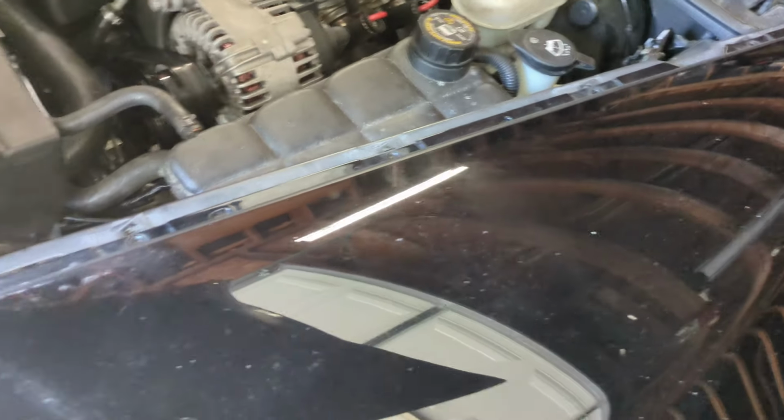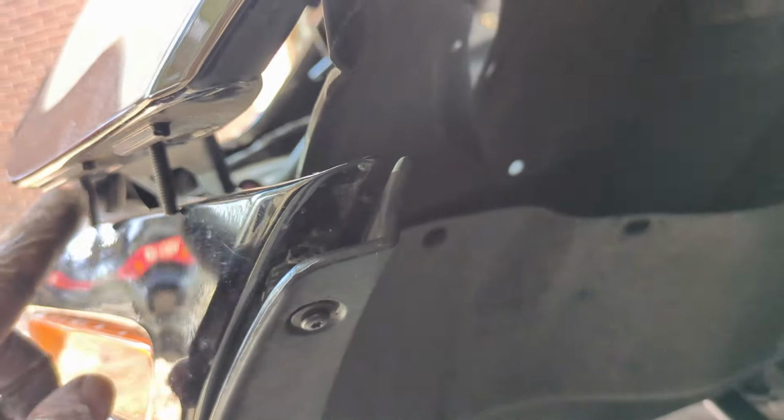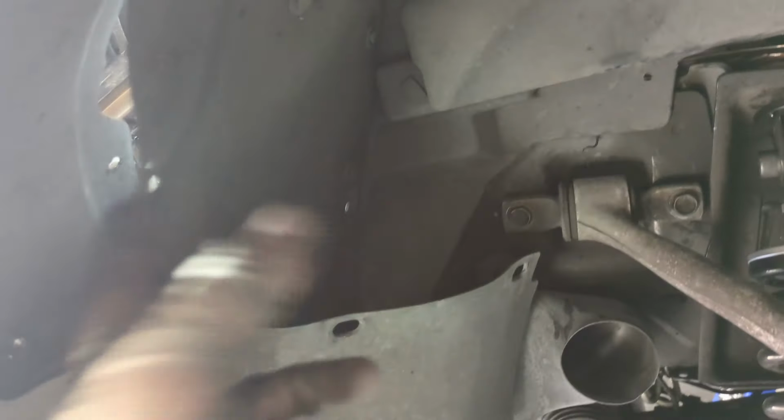This will make this top part loose like this. Then get under here, remove this liner right here. Just take these bolts off and take these rivets off. This will drop down and then you can get to the bolts like here. Oh, it's on the pan, I don't like that. But you get to the bolts right here that will hold the fender and the bumper together. Once you have that, you don't need to remove this, but you can if you want.